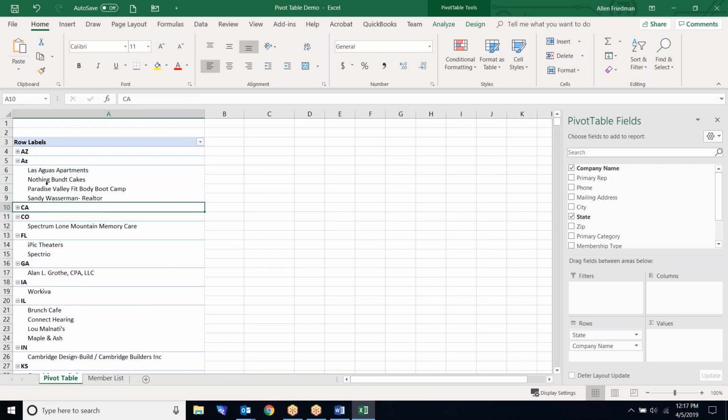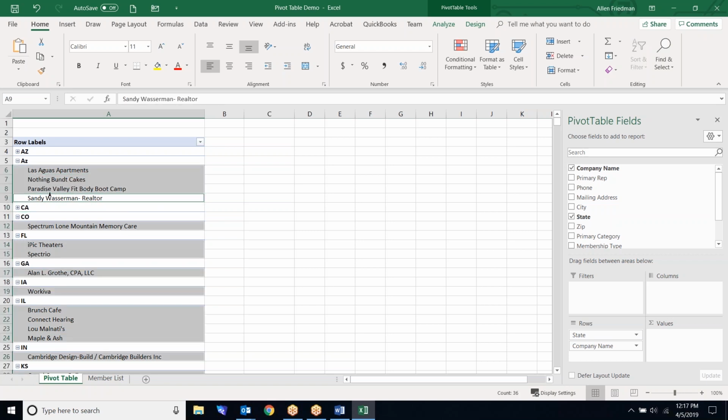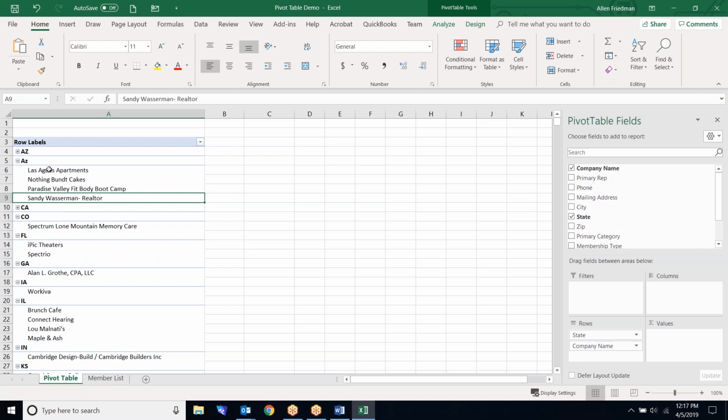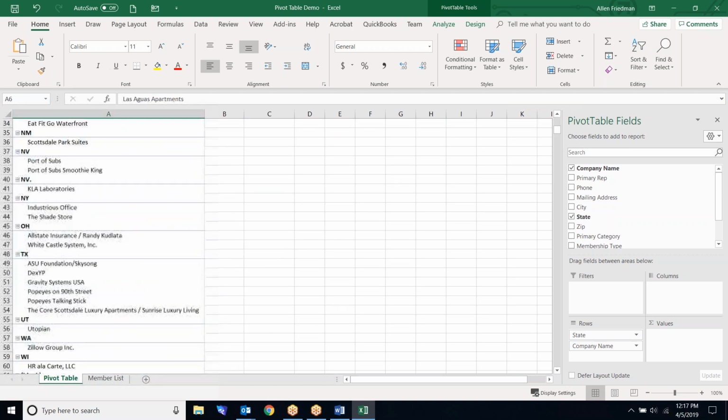And you'll see, by the way, again, here's another example of being able to check erroneous data. Excel expects that these fields are identical. So you'll notice AZ is capitalized here and AZ is not capitalized here. It treats those as 2 separate states. So what I would ordinarily do is go into each of these and correct that data and clean up the data on these 4 businesses to make sure that the AZ is capitalized.